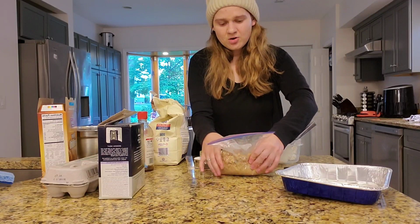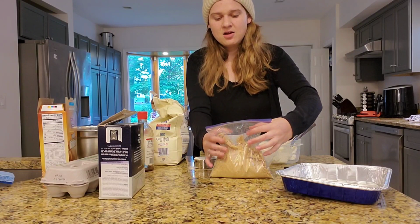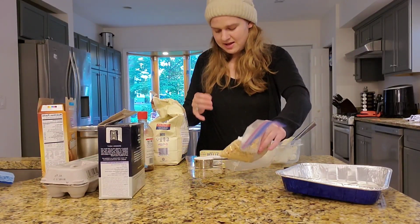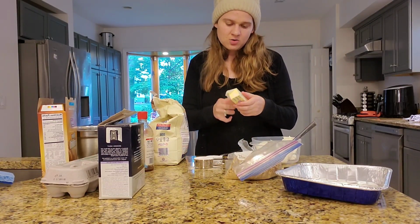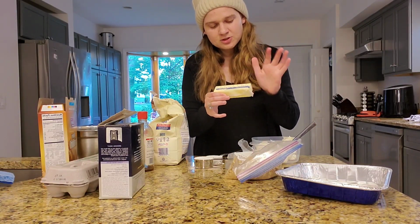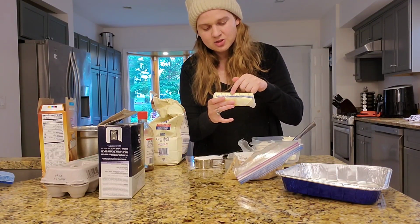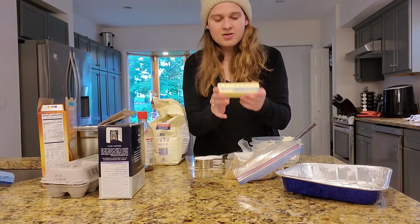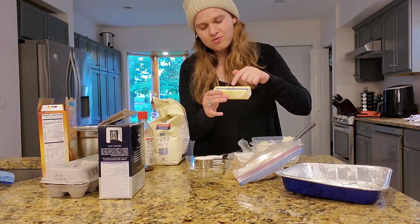Alrighty, now that our graham crackers are all nice and smushed, we're going to add the next ingredient into the bag. And that is going to be our butter or margarine. So we don't need the whole stick. We need 5 tablespoons of butter. On the butter, it tells us how many tablespoons there are. There are 8 tablespoons in the whole thing of butter, so we don't need all of it. We need 1, 2, 3, 4, 5.